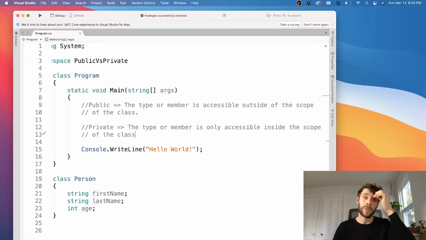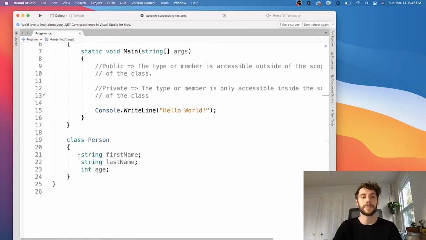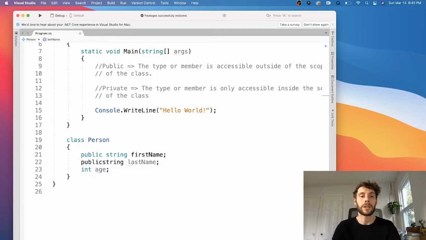So just to illustrate a little bit further how public and private work, let's go down to our person class and let's declare our first name public, our last name private. Maybe we want to keep the last name secret, and we will keep our age public.